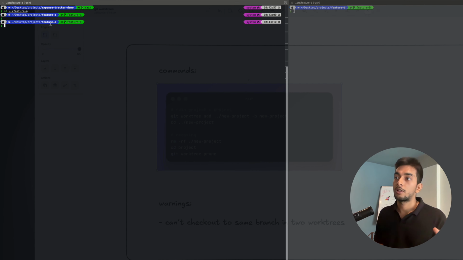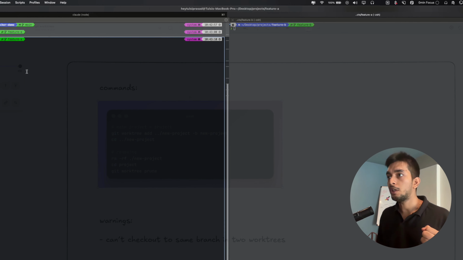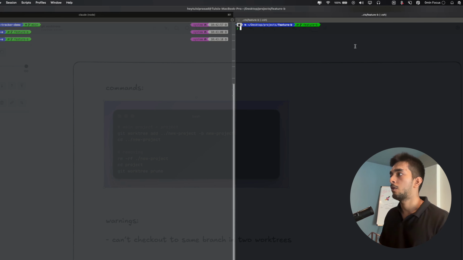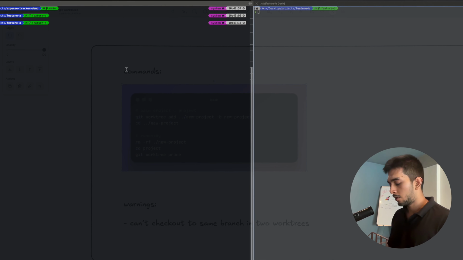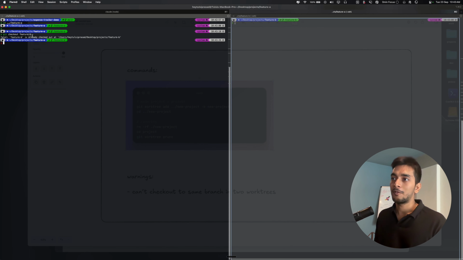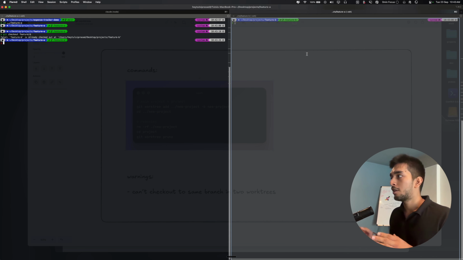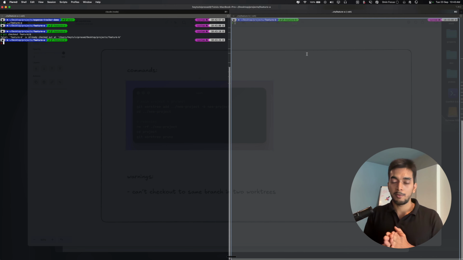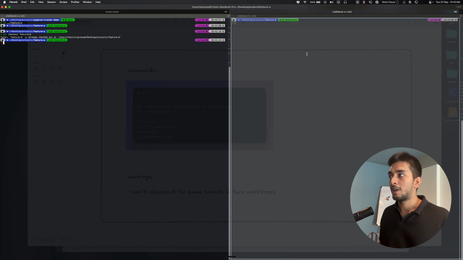So I just created two worktrees, feature A and feature B, and they both are on their own corresponding named branches. If I am in the feature A worktree and I want to check out feature B, it says fatal: feature B is already checked out. Git worktrees are attached to that specific branch currently, and you might have different changes in both places, so it won't allow you to check out a different branch.